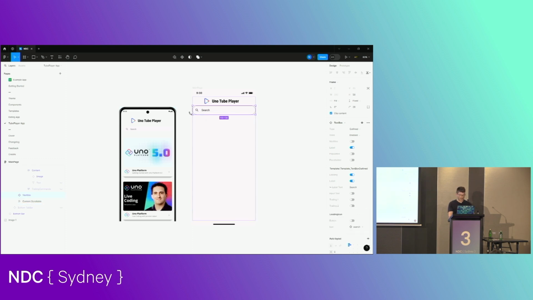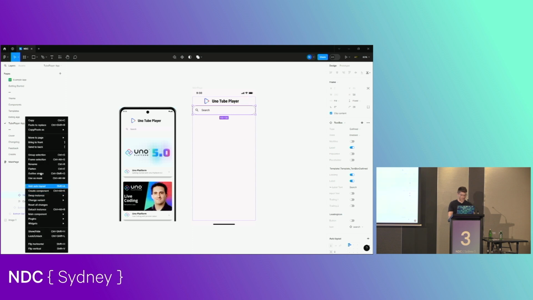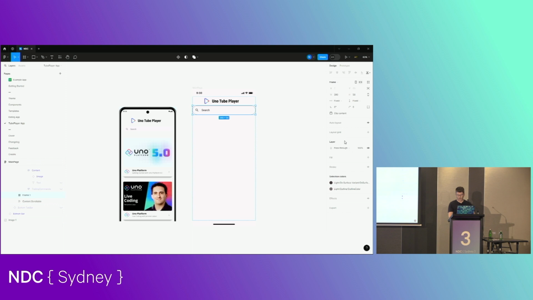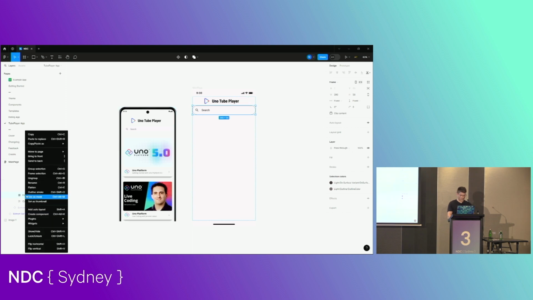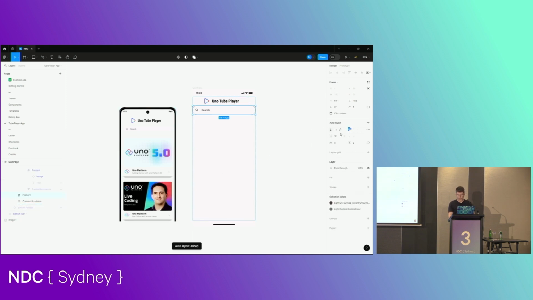It's not quite padded correctly, so let's just go and add that to a frame so that we can add some padding to it. And let me just set the auto layout on that as well. Set that to 8. Okay, so now we've got some indentation. And so now we've got basically this main area that we then need to populate.